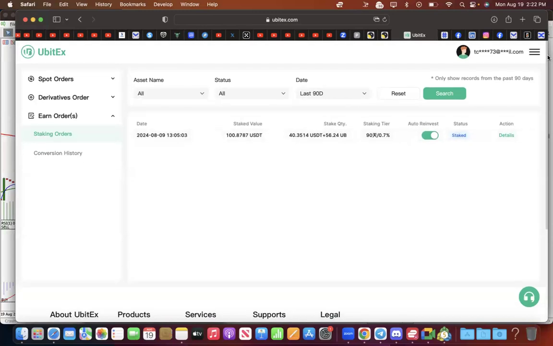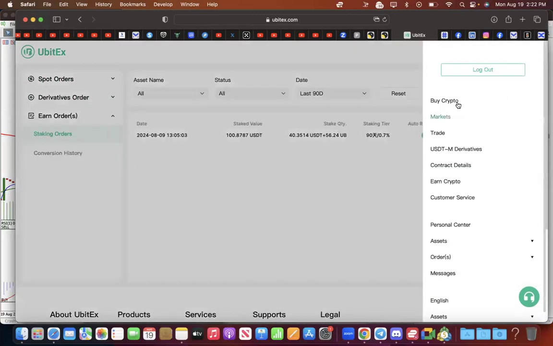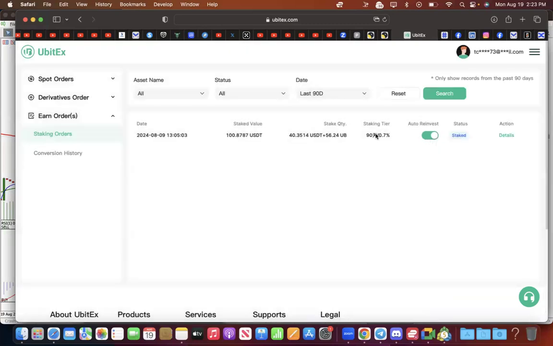Then for people who have the means to build an affiliate network, let me quickly tell you about the affiliate. The affiliate only works for level 1 and 2. Remember, this is an exchange, so you can't expect to have level 1, level 2, level 3, and all that. This is not like Rentah. So at level 1, you earn, I think, 15% of what they earn, not the money they deposit. Then level 2, 10% of what they earn. And that's how Ubitex works.